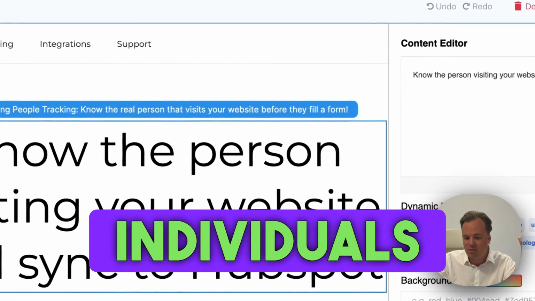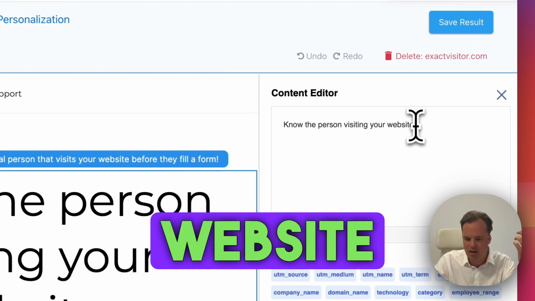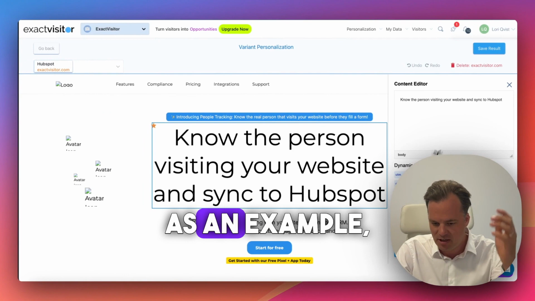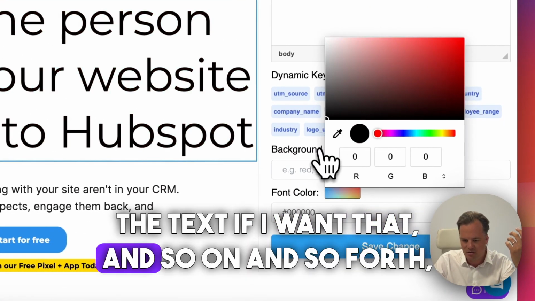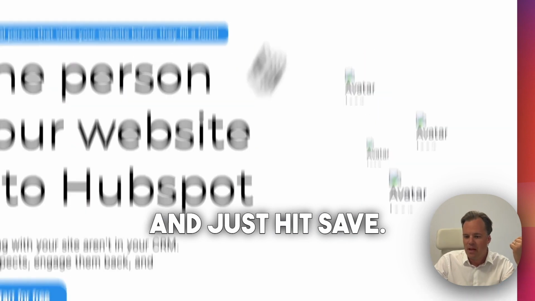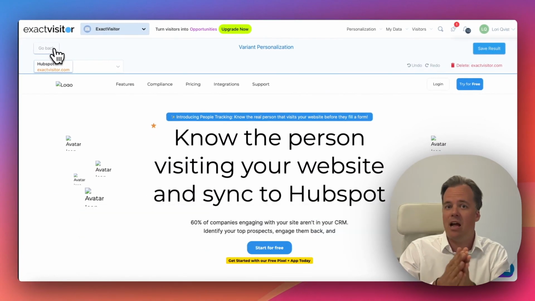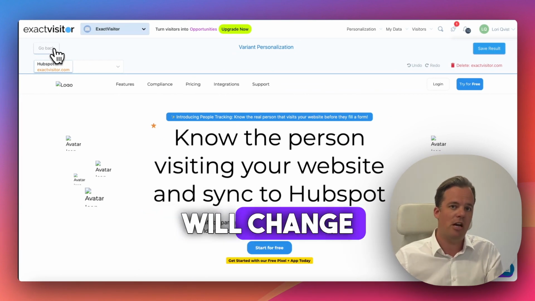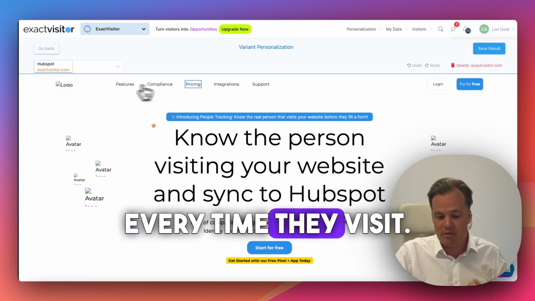Now, because these individuals are using HubSpot, I added know who's visiting your website and sync to HubSpot as an example. I can also change the color of the text if I want that, and so on and so forth, and just hit save. When I hit save and go back and turn on this audience, it's live every time somebody we track is using HubSpot. That website will change immediately in real time for them every time they visit.